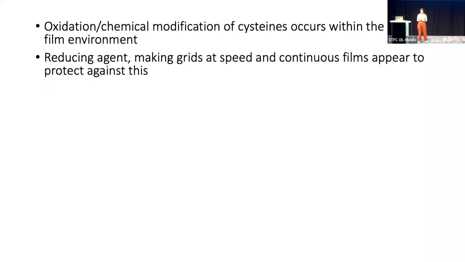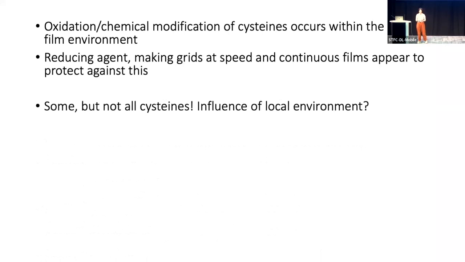So that's quite interesting because it means that we've got many options in terms of investigating this going forwards, which is always nice. I wanted to highlight that I've shown you some specific residues today. For example, in beta-galactosidase, there are other cysteines which are surface exposed where we see this. There are also some cysteines where we don't see this. So there's obviously something going on there that makes some regions more susceptible to this than others. That's still something we're looking to understand in terms of the local chemical environment around those residues and how that might influence this.